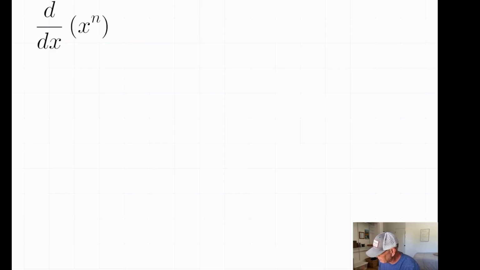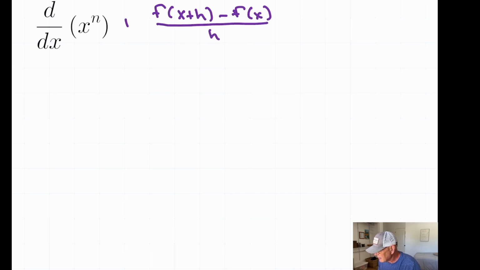So the definition of derivative is f of x plus h minus f of x all over h, limit as h goes to 0. All right, so to apply the definition, remember, this tells us to go to our function and replace every occurrence of our input variable with x plus h. So here's our input variable, and we're going to replace that with an x plus h. So we have x plus h raised to the nth.